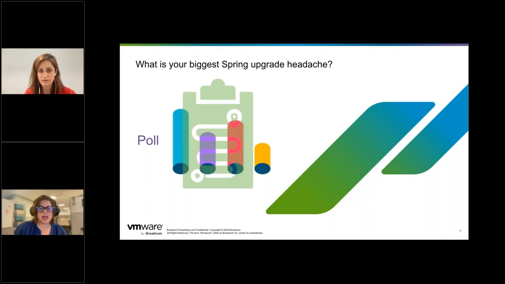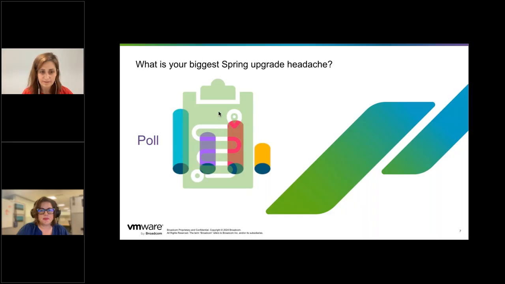I am. Is anyone surprised that keeping upgrades continuous and on track is 47%? So it's over double of what the other ones are. We know, again, it's always hard knowing what to upgrade, how to handle those custom upgrade paths. And some people really aren't sure. And when I did the poll globally online, I'm seeing more than 6% not even sure where to start. So why don't we close this poll and get it back over to Raquel, and she can tell us if we can solve this headache.